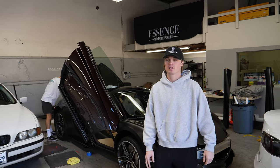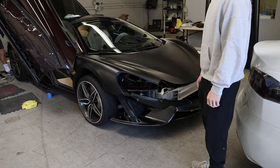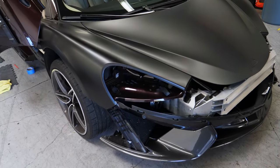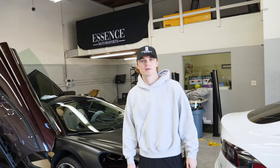So it's day two on the McLaren. Got it fully taken apart, front end's fully wrapped. Got a couple other miscellaneous things wrapped. We're hoping to finish this thing on Thursday, Friday. Customer's picking up Friday night.